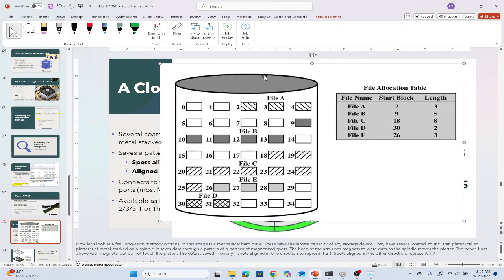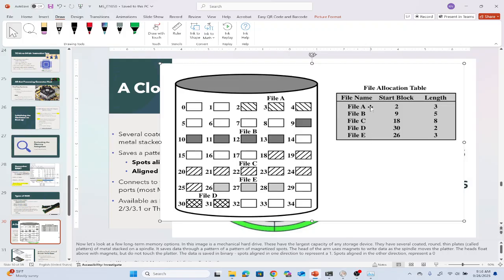Somewhere on the hard drive, there's a little table at the beginning of the hard drive that lists every single file that's stored on the hard drive. So here, this file A says, okay, we're going to start at address number 2, and it's going to go for 3 clusters. So here it goes, starts at number 2, 1, 2, 3. These 3 clusters right here are one file. File B starts at spot 9 and goes for 5. So here's spot 9, 1, 2, 3, 4, 5.